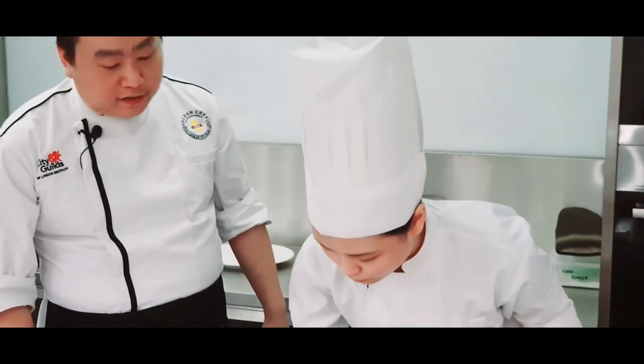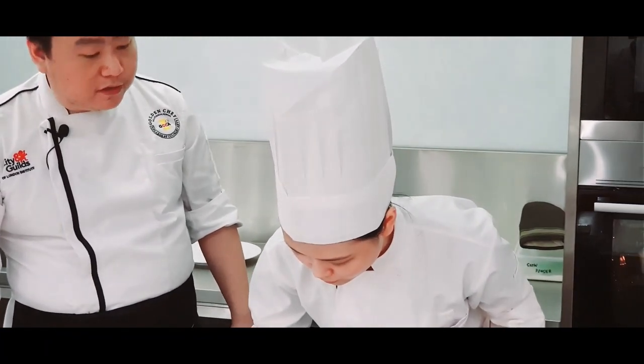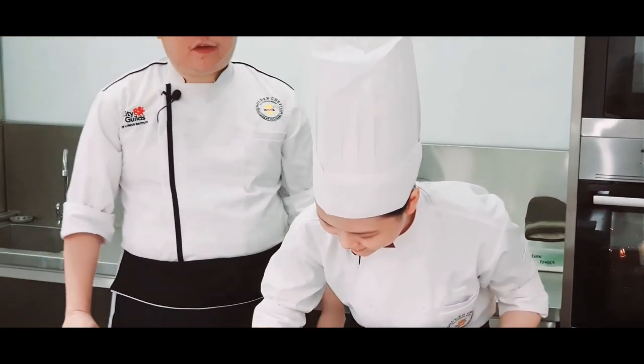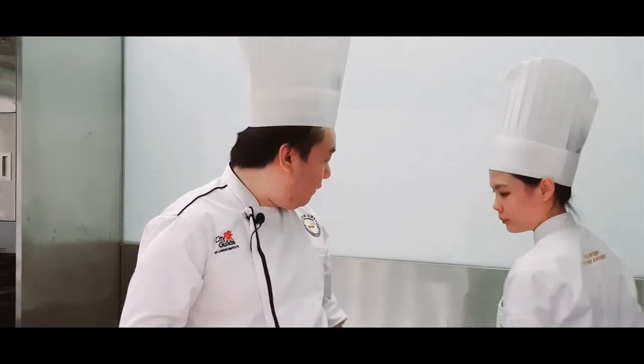Wow, a very nice plating. How much are you going to sell this for? It seems very expensive. Yes, it will be more expensive. So you can see, this is a dessert that commonly comes out in a lot of restaurants, even fine dining restaurants, so we can plate it very fine and nice. After that, we still have some garnishing in here.